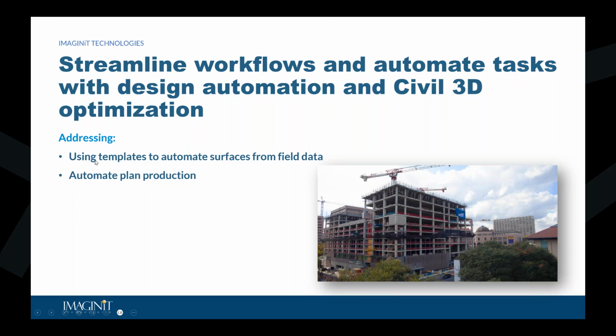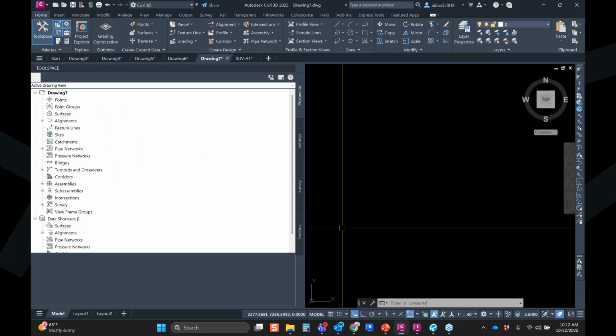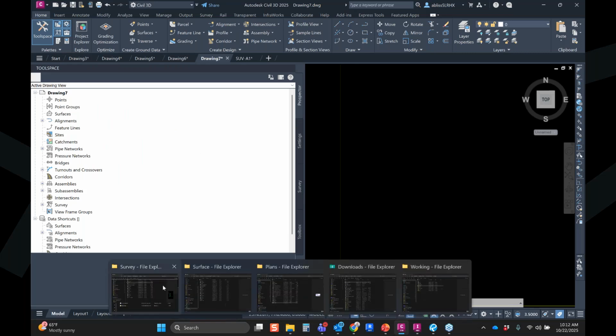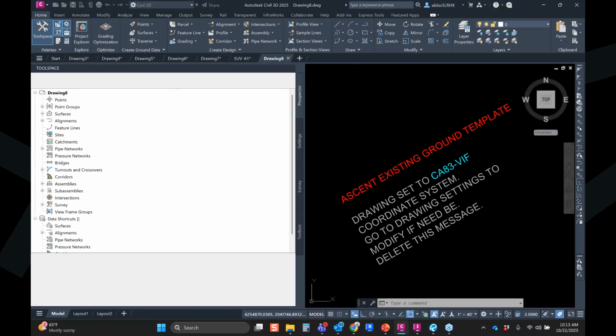So really cool. I want to talk to you guys about a cool little way we can use a template, the template file, to build the surface for us in an automated fashion. It's really cool. Let me get my template that I have loaded with the surface and a point group already, ready to go. Right, this guy. All right, I'm going to load that template. All right, here it is. Here's my new drawing with that template.